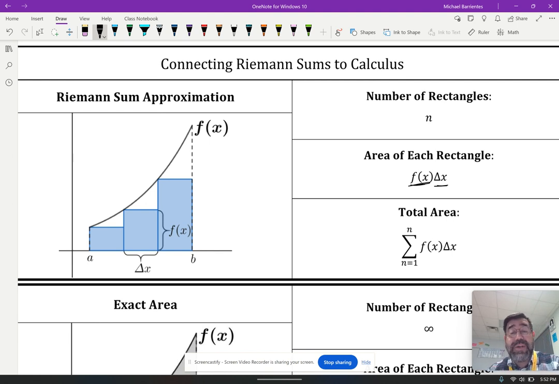If I want to find the total area, then I'm going to use sigma notation, because if you recall, the sigma notation represents a sum. So we're going to add all these areas to get the total area created by the Riemann approximation. What are we adding? We're adding sigma from 1 to however many rectangles there are. Well, there are n rectangles. And then what happens with each of them? The area is always f of x, the height, times delta x, which is the width. So notice this right here is just length times width.